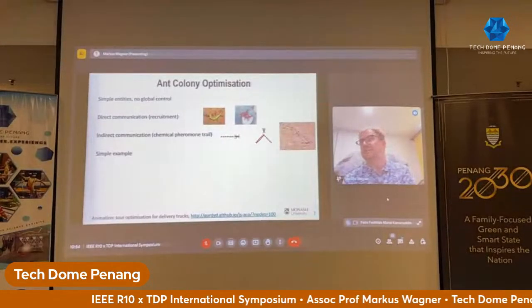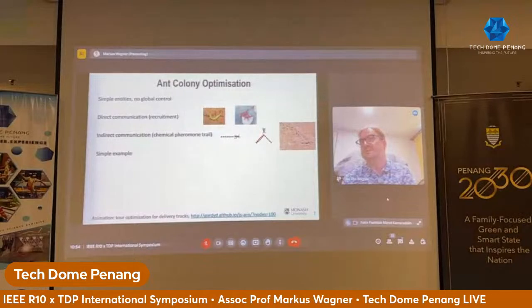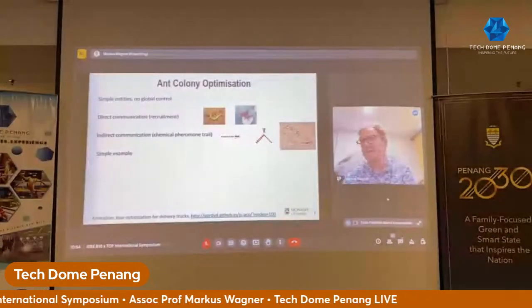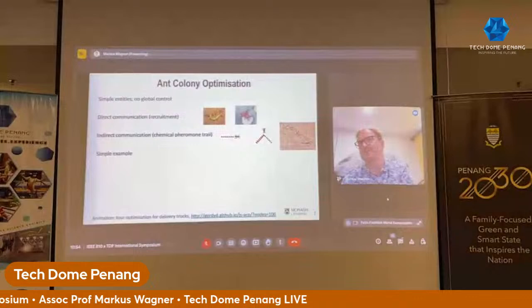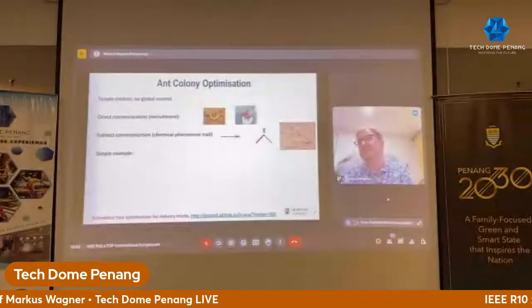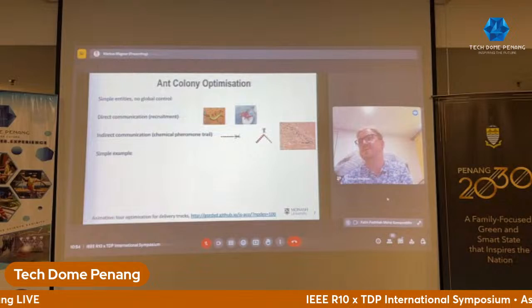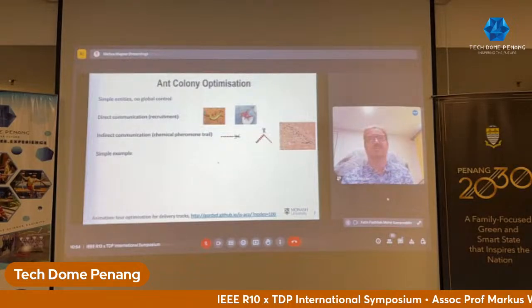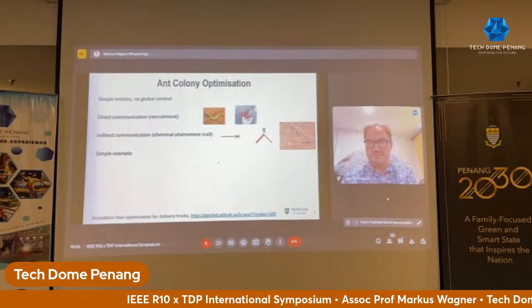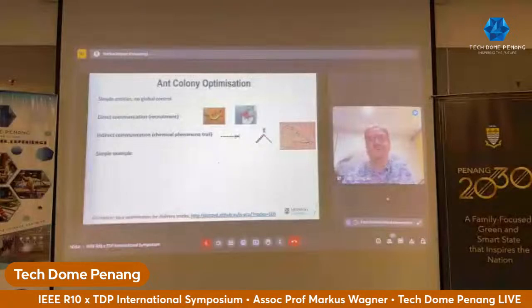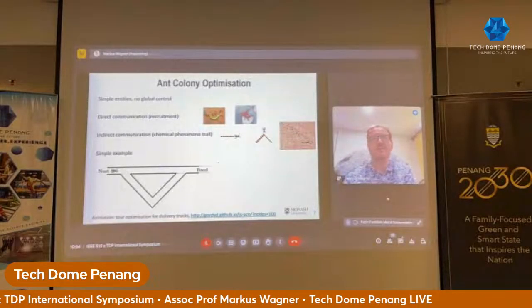As a consequence, you sometimes have these streets, or at least that's how I would translate it, or the highways, ant highways emerging. You see, there's no ant here, there's no ant here, but between these two points, the ants seem to have found a really efficient way of getting from A to B. Good. How can we potentially implement this?